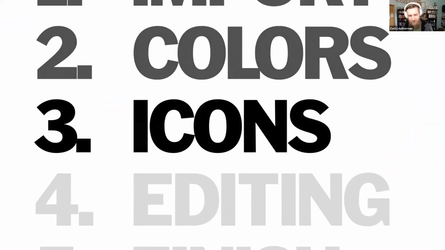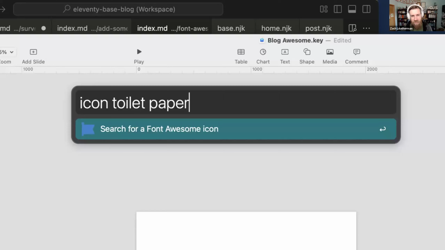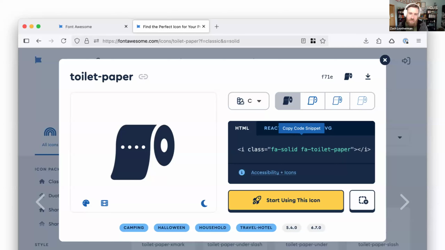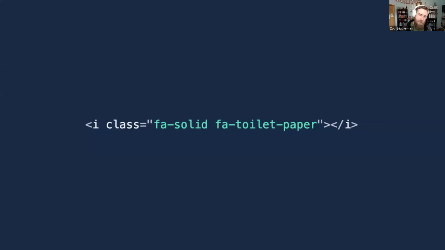So Font Awesome is also known for being experts on icons, so I wanted to have a good icon experience on the website as well. I use Alfred on my website. It's a little local utility to let you do autocomplete on things. And I set one up to search for any icon in the Font Awesome icon database. So I can just bring up Alfred, type icon and any icon search, and it will take me right to the Font Awesome website. And I can copy the HTML markup right from the Font Awesome website and put it into the project.